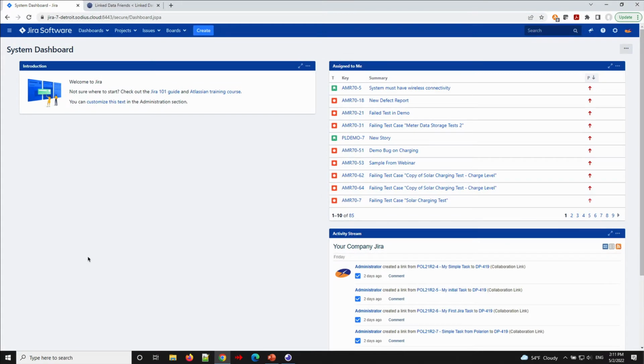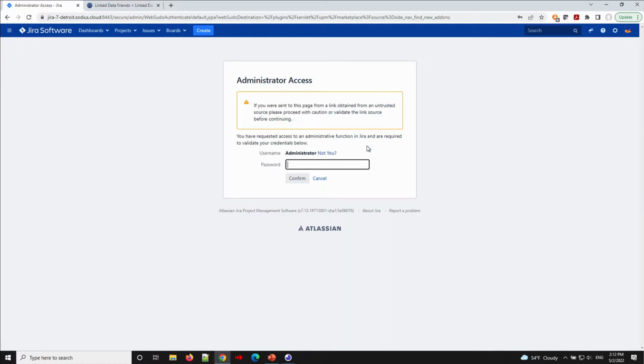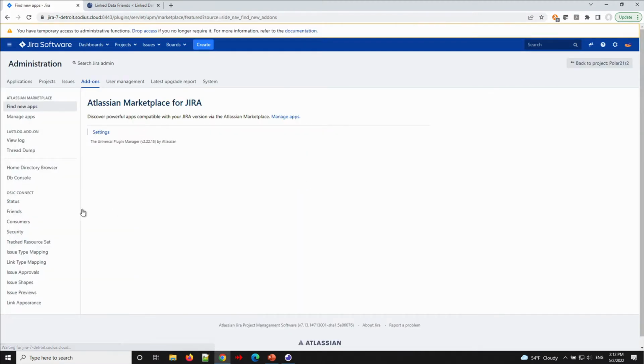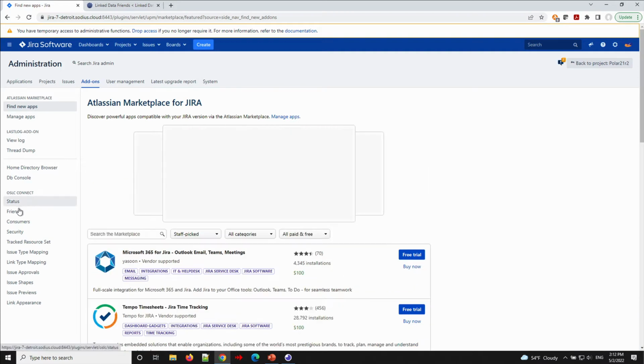We're going to start out on our configuration and making our repository connections. We have to make those bidirectionally, so between Jira and Polarion, and then Polarion back to Jira. The nice thing about OSLC tools, they have a common way for us to be able to create these types of configurations. They're called friends and consumers. So let me start out by going to the configuration options for OSLC Connect. You need to be a Jira admin to be able to do this. So let's log in as our Jira admin, and we're going to see our OSLC Connect options over here.